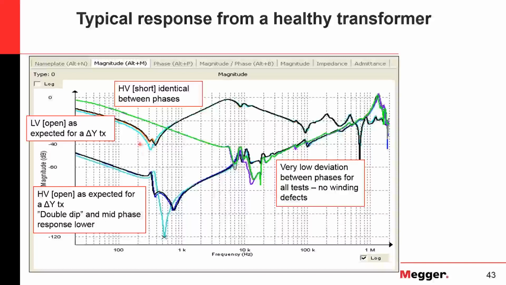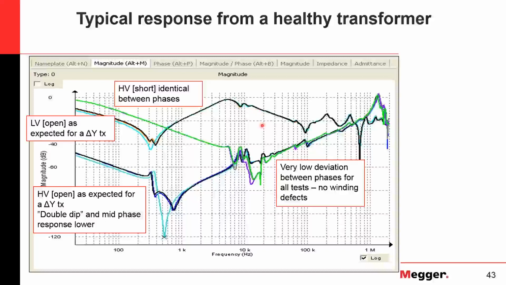And so now you'll see some minor differences between phases, and that's not necessarily an indication of a problem. As I mentioned multiple times, you really want a fingerprint. You want a reference measurement for this. But when you don't have it, you want to compare the phases and look at it. And small deviations are acceptable.